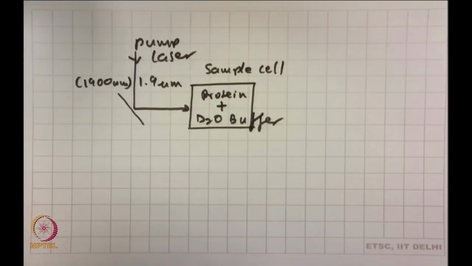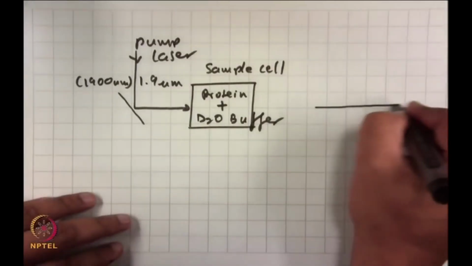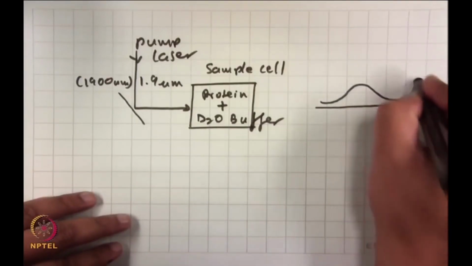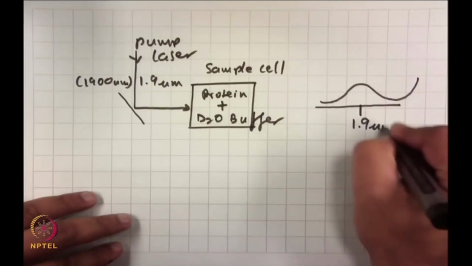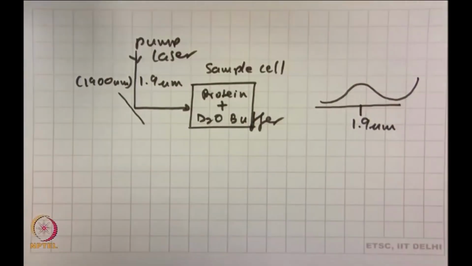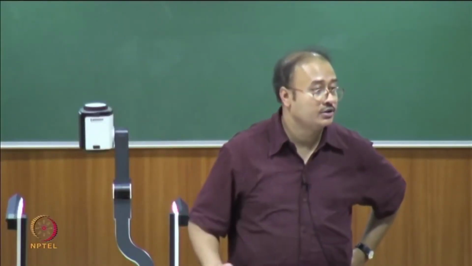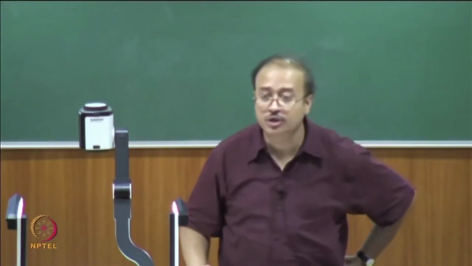Okay. Why am I using 1.9 micron? I am using 1.9 micron because if you would ever look at the IR spectrum of D2O, I am only going to show you that it has a small absorption band at 1.9 micron, and it has a much bigger absorption band elsewhere. But there are reasons why you always go for the small absorption band, to maintain uniformity in heating, but that is separate, do not worry about it.